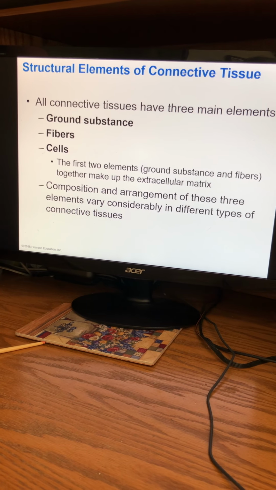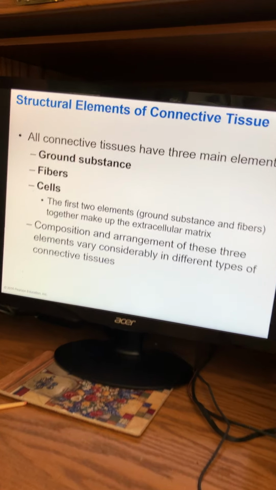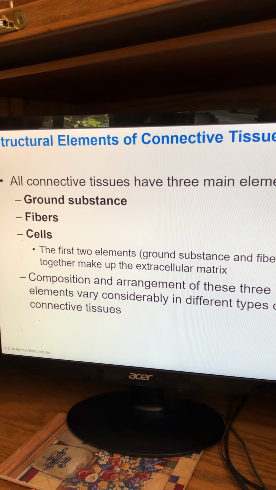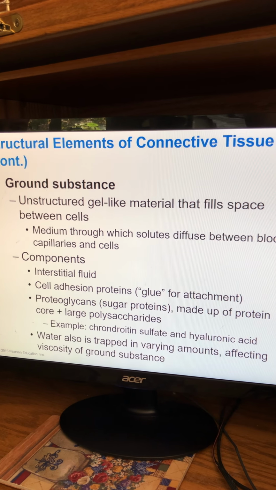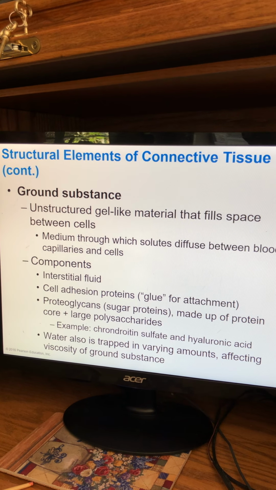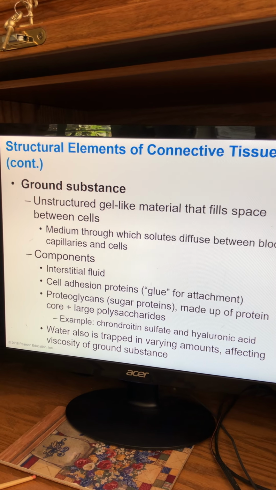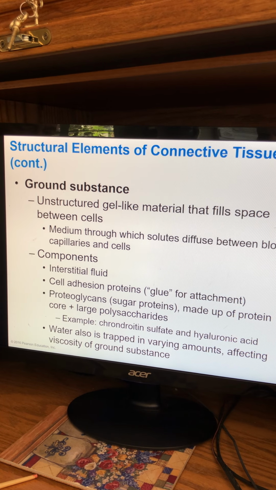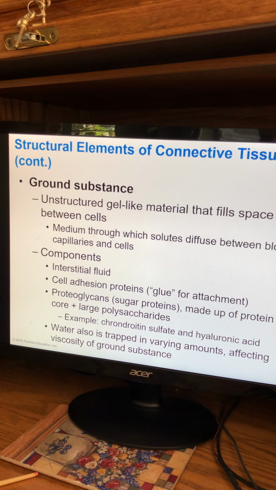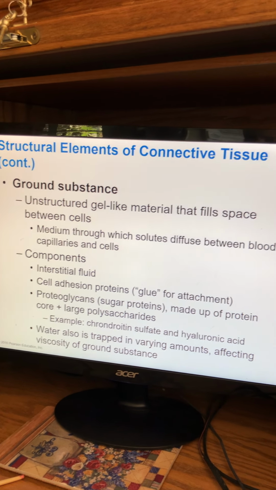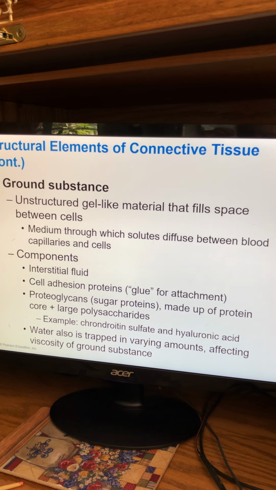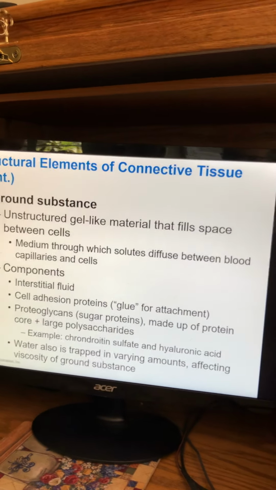So depending on how the ground substance and the fibers are arranged and the cells that are in it, you can have a whole bunch of different types of connective tissue. And the ground substance is kind of like the background matrix. When I finally get to talking about the cartilage, I'm going to explain that the ground substance reminds me of cells, which are going to be a rice puff cereal, in skim milk. You'll see that when we finally get to it.